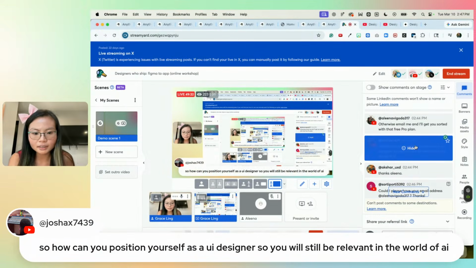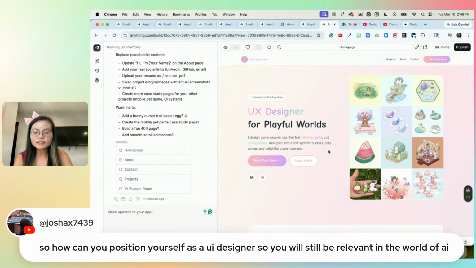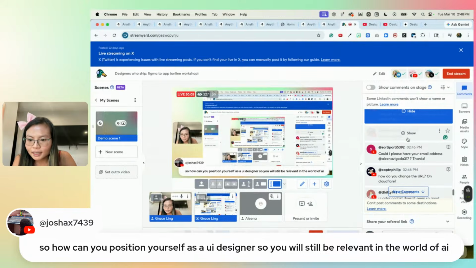Position yourself as a UI designer. How do you position yourself as a UI designer? I definitely think having skills, being able to prompt well, and utilizing tools to help you speed up. For example, being able to use tools like Anything, being able to prototype with Figma Make, being able to prompt GPT to give you a good product requirement document. So highlighting how you use these tools, like how you drive a car, to build products and improve productivity. That's how you stand out in the age of AI for UX designers.